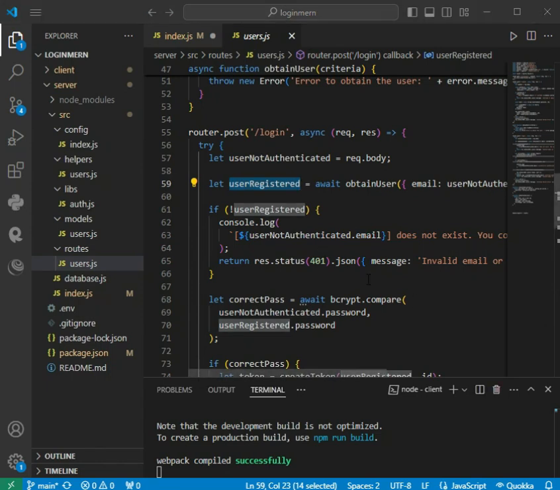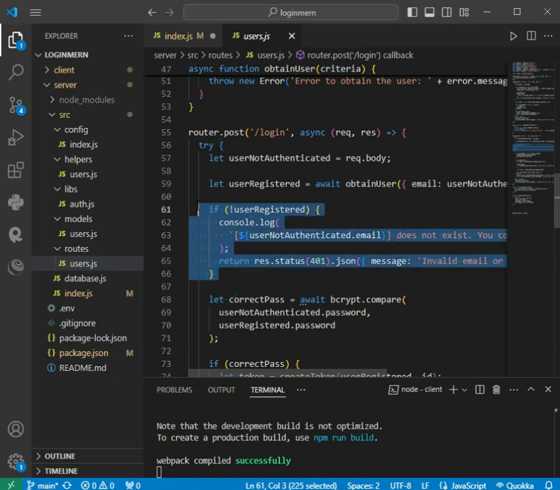And in this case we console log a message, and then we set an HTTP status code, and then we send a JSON response back to the client with this message. So in summary, this part of the code handles the situation where the email provided by the user does not match any existing user in the database.